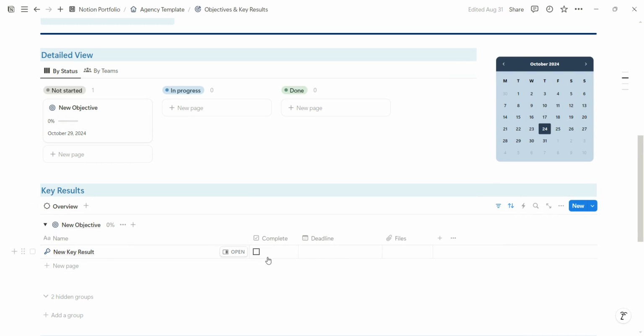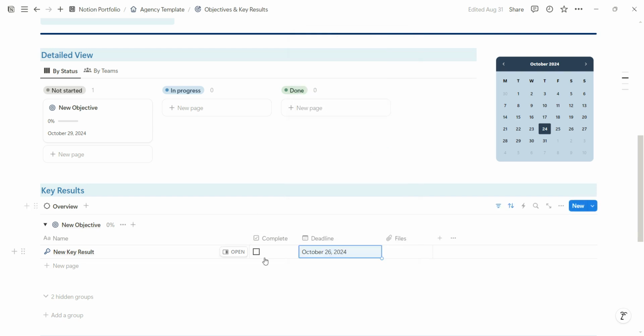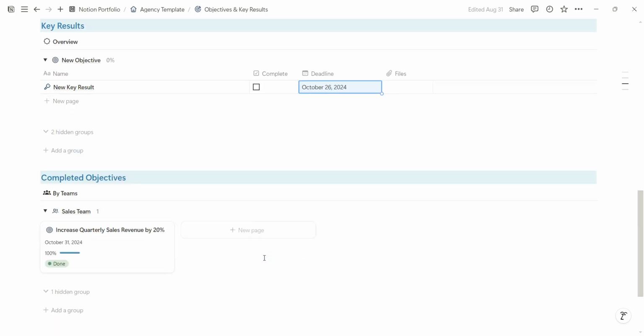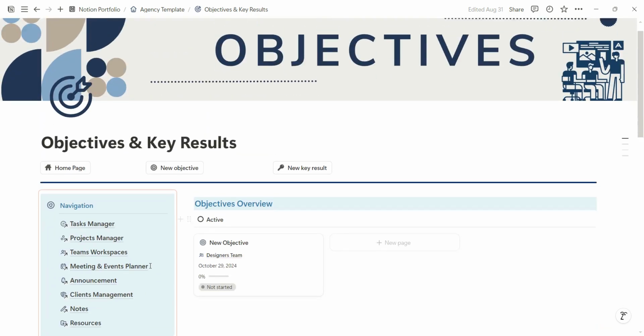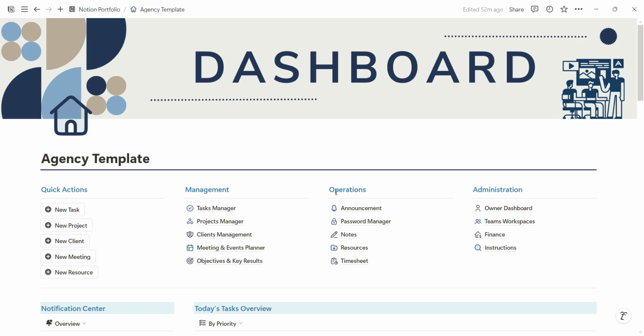So you could keep tracking, like each key result could have a deadline, and once completed, you check this box here. By the end, you can see the list of your completed objectives by teams here. So this was all for the objectives and key results page.